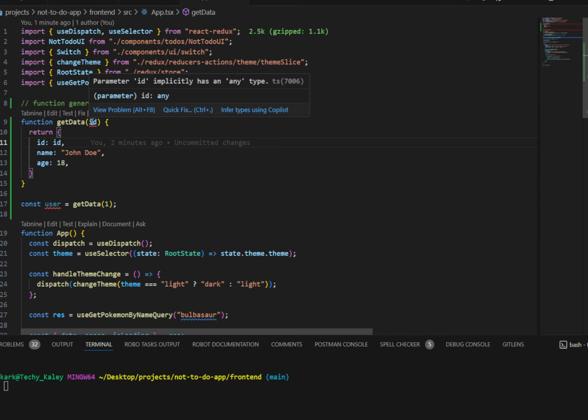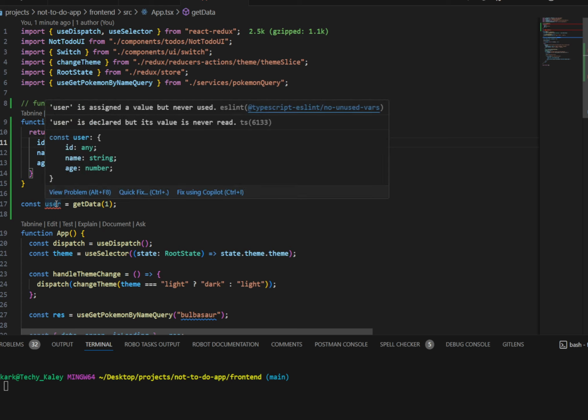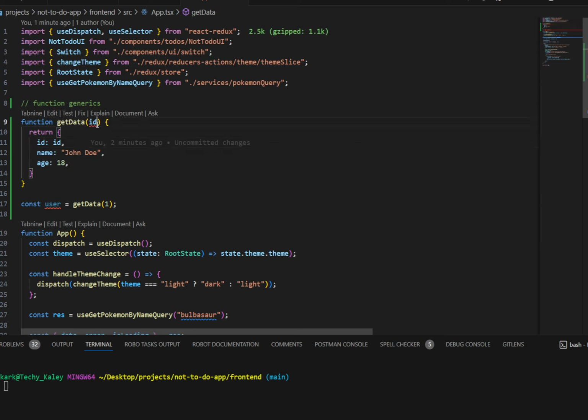At this moment the id has got the any type. If I hover in this case, it's saying any, so the type of the id is any at the moment.